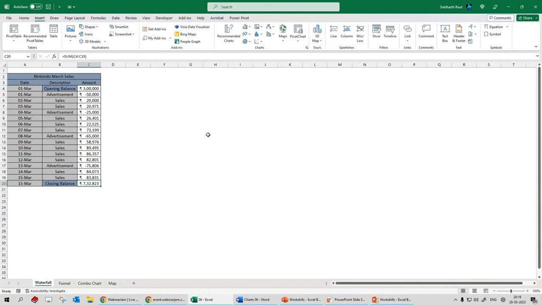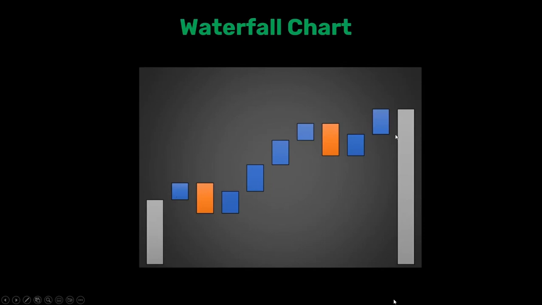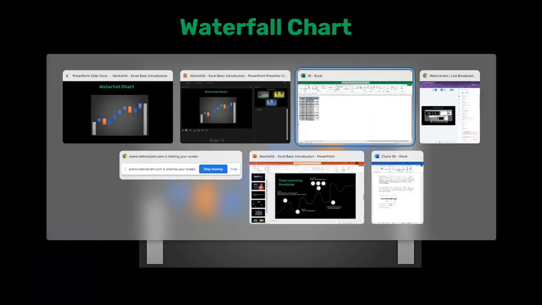Now, if you remember in the last session, I showed you how to create a histogram from a stacked column chart from scratch. We created a stacked column and then we removed the colors from the base bars. We will use the same approach here with the waterfall chart. If you go back to the PowerPoint slide and look at this closely, you'll realize this is a stacked column where the bars below are hidden. So we are going to use a stacked column.